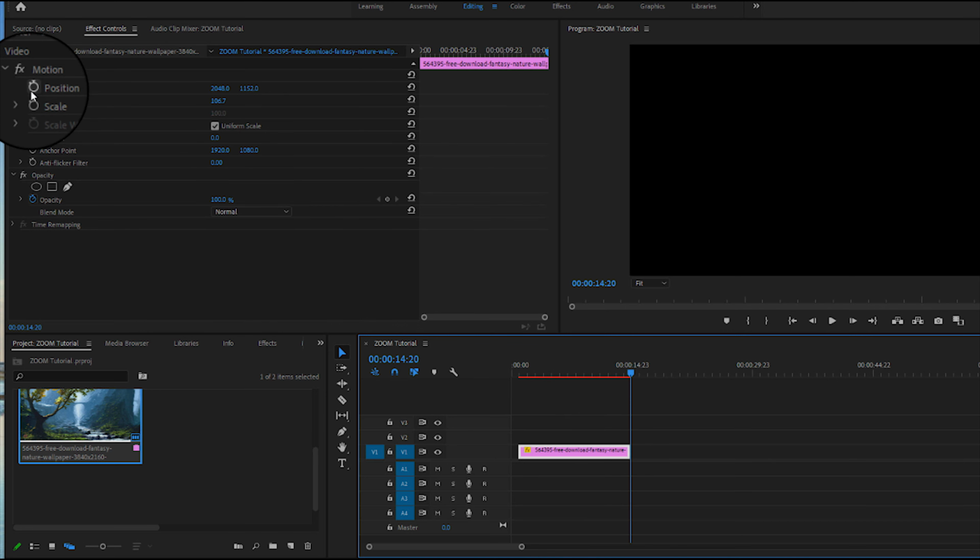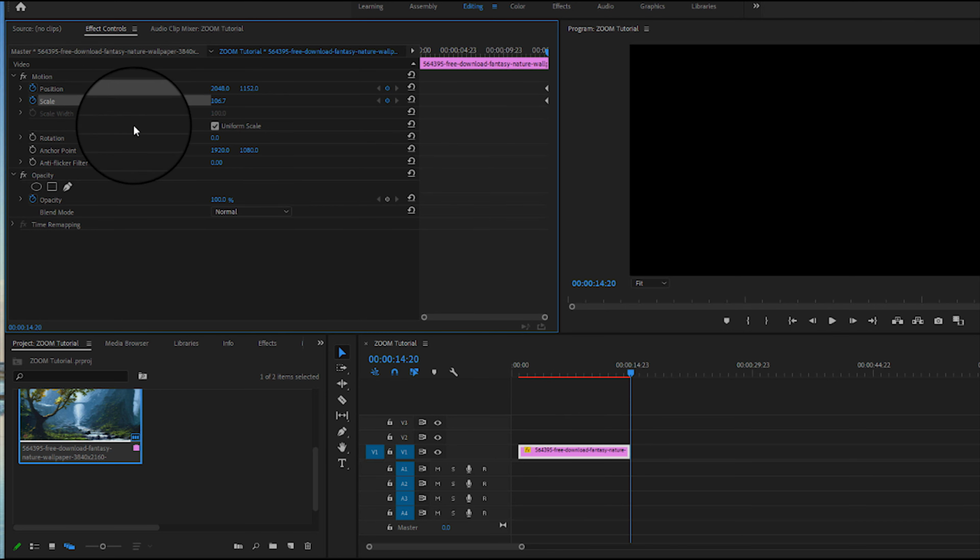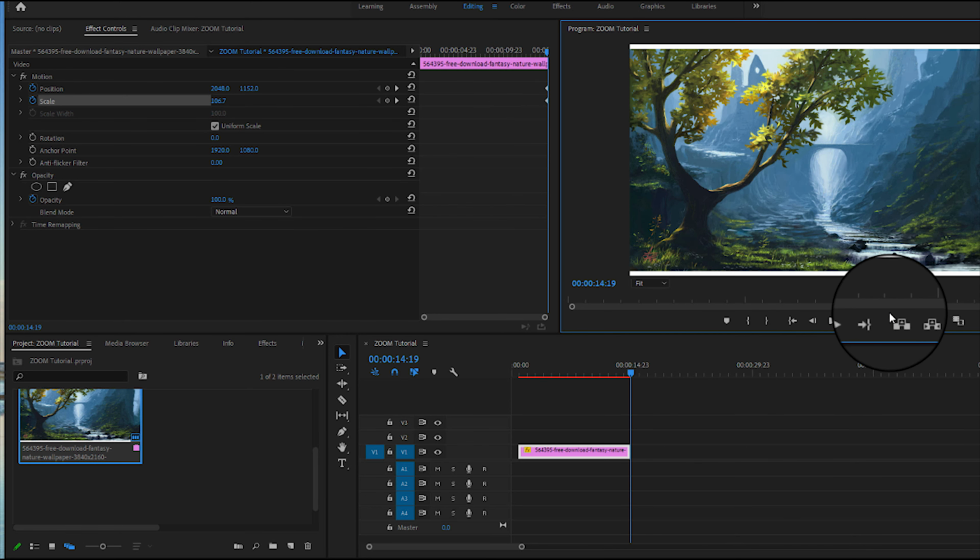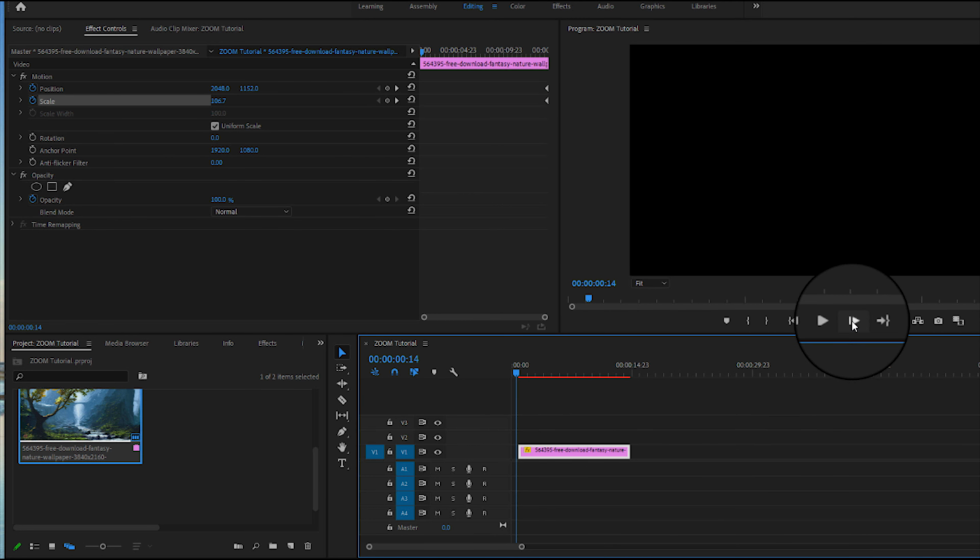Select the clip, come up here to position and scale. Click both of those. And these two dots will appear. So now I'm going to catch the very last edge or frame of this clip. So when those new two dots appear, right? Once we have that done, you want to come to the beginning of the clip and catch that as well.